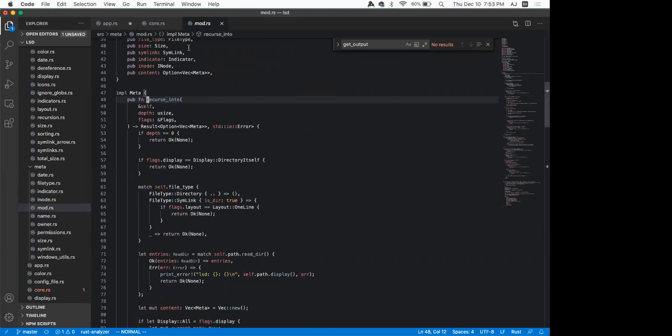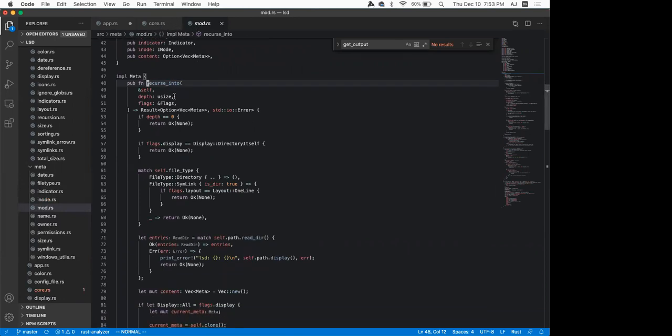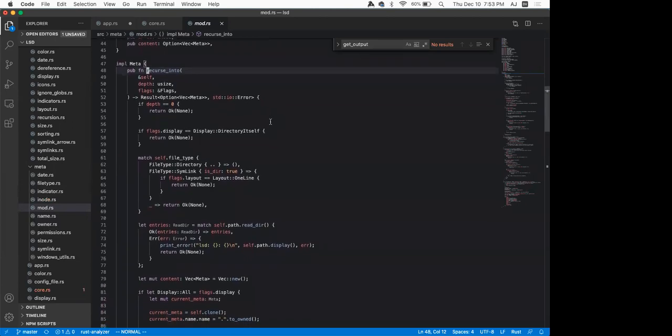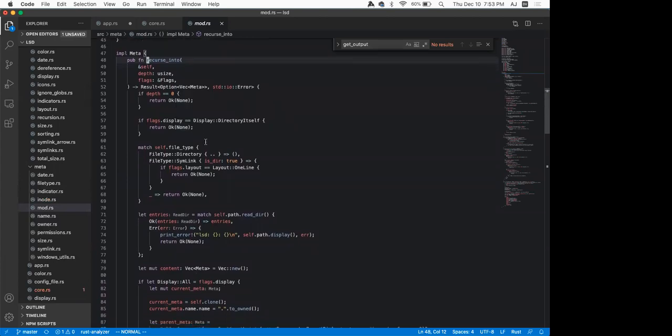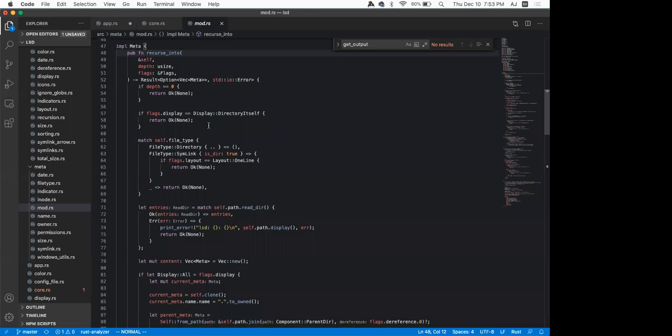So yeah, recurse into is what we want here. Yeah, it is. Because the previous one, you've already got the whole set of things that are beneath it, and you're just adding it at the current level. This is where we create that vector of meta entries.